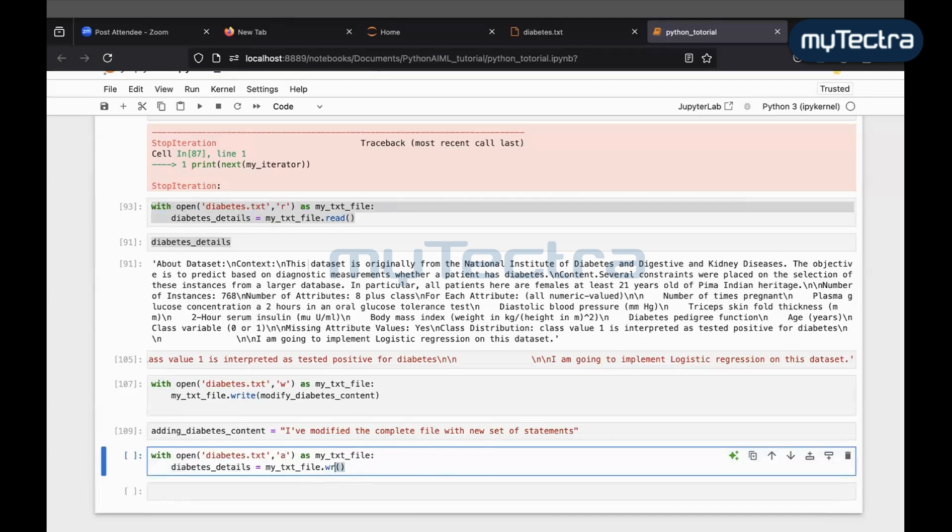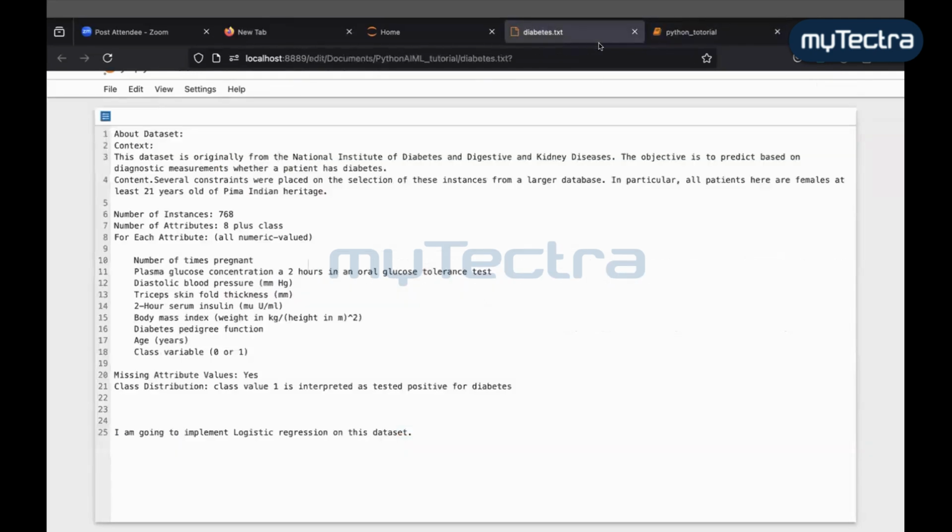I think write or append, I don't know, let's check with write. I have given this to write. Let's recheck. Can I refresh it here? Okay, so it has added this line to this file. Can you see it?